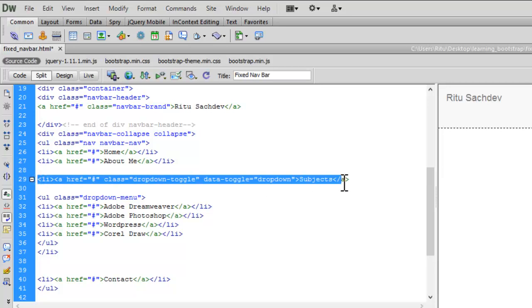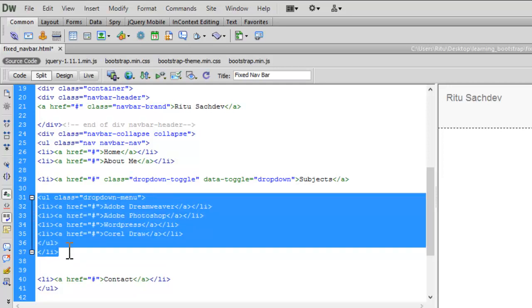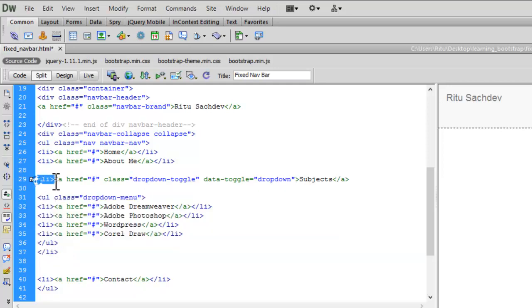This is our subject tab. Inside this we are having sub-items. Again we have created a drop-down list inside this subject by having the UL tag. And this is the opening li and closing li for the subject.